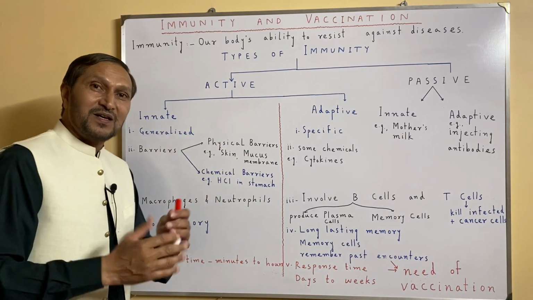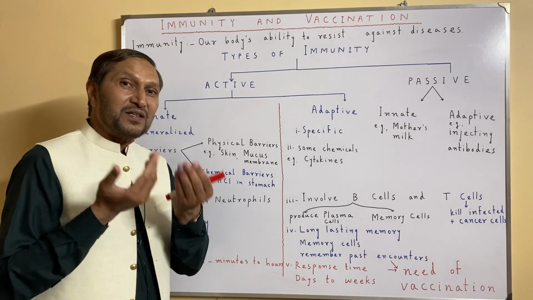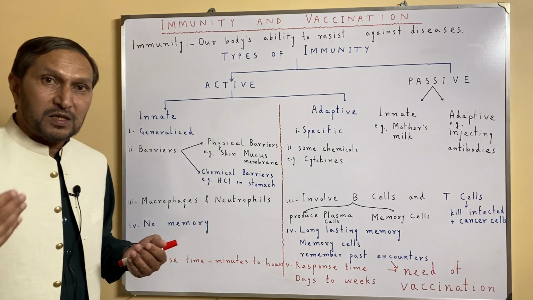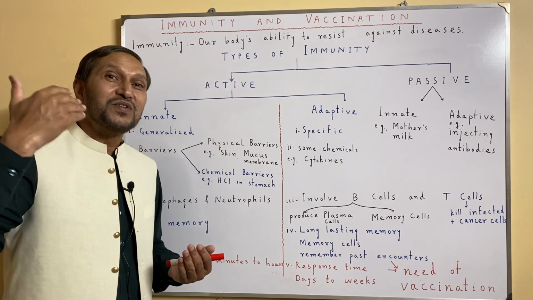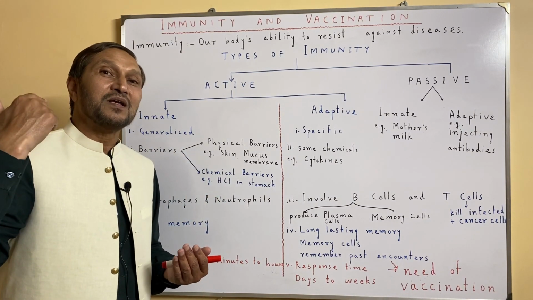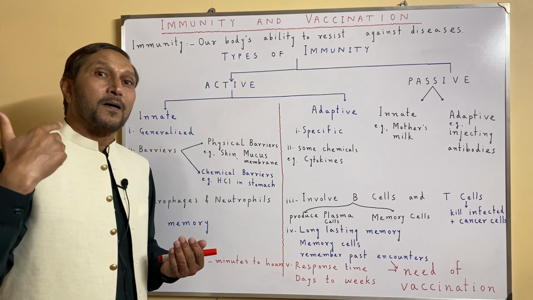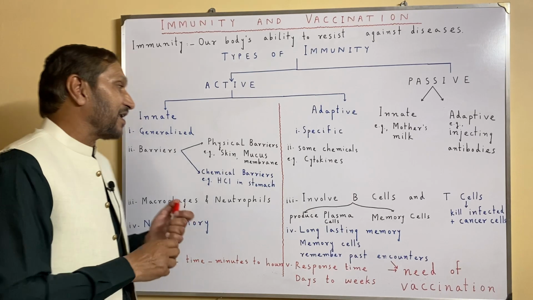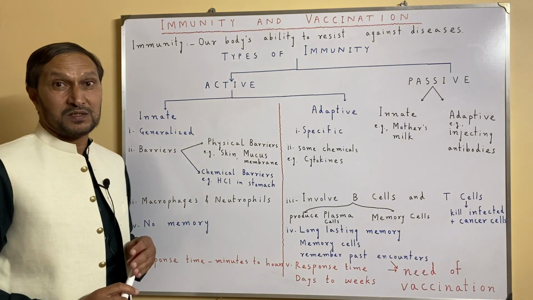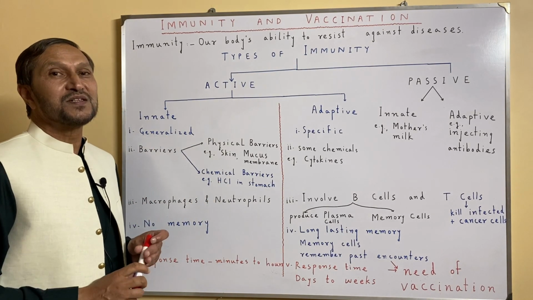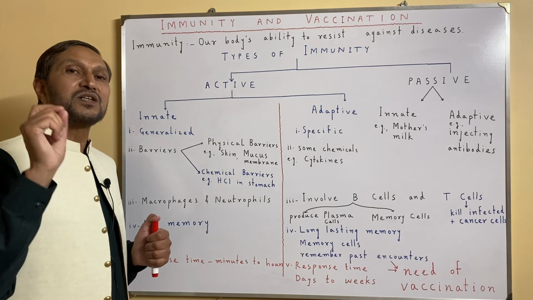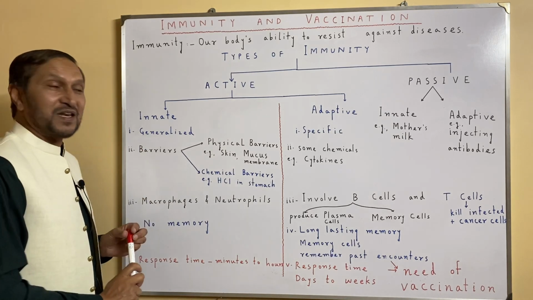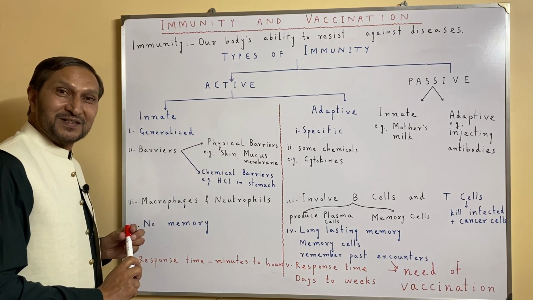And then along with the mucus, in the respiratory tract there are cilia, hair-like structures, which keep moving upward and move the pathogens out of the body through the nose, or they make them enter into the stomach, and in the stomach there is hydrochloric acid. Hydrochloric acid is a very strong acid and it kills all types of pathogens and bacteria immediately. So these are the two types of barriers, either the physical barrier or the chemical barrier.